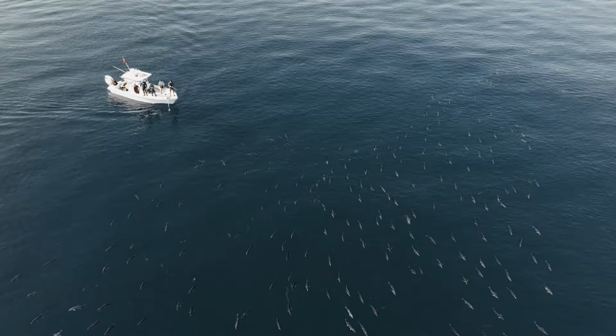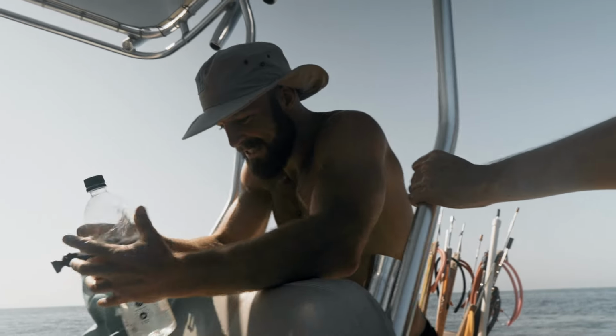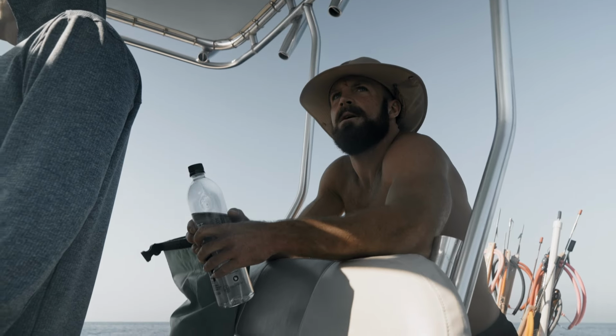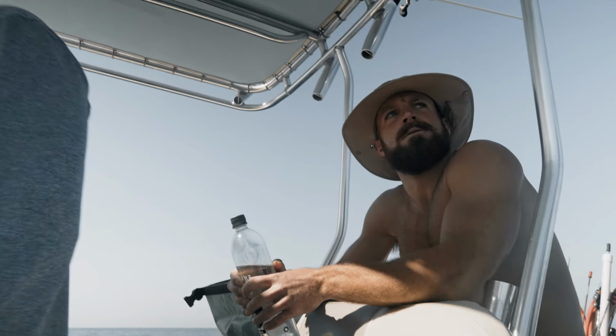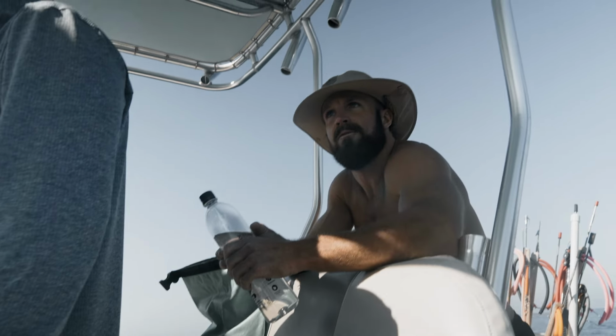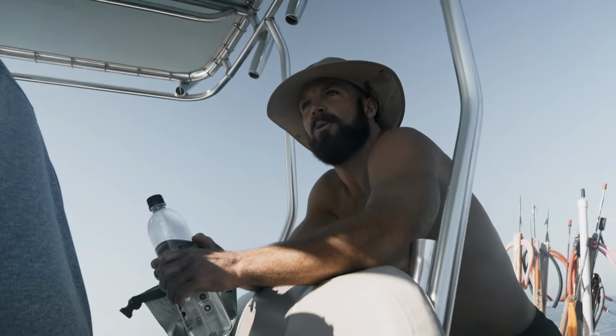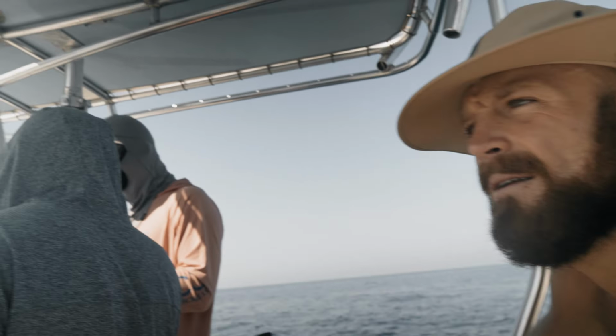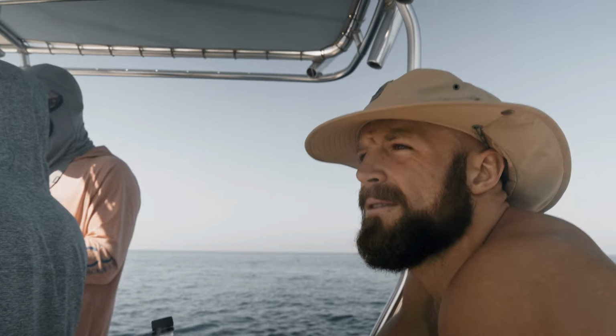Let's get it. Tell us what you're excited about today, Scope. How excited to be out here with the boys. Aqua dumps, deeper dives. I'm looking to get maybe 35, 45 feet today. It's been about 12 months. To be honest, I'm just excited to be back in the goddamn sun. That's about it. Anything after this is gravy.